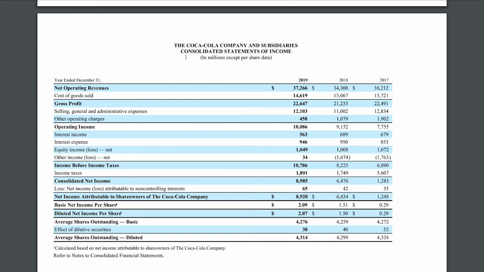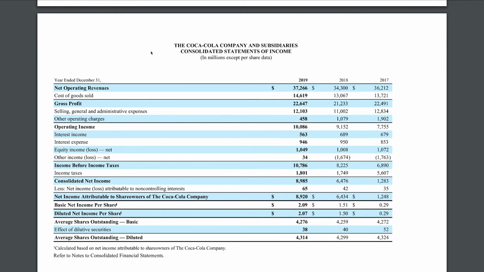Now remember, a business's primary objective is to maximize profit for shareholders. So when we're looking at financial performance, what we're talking about is how much profit did the business produce and what were all the steps prior to creating that amount of profit? What led to the profits being generated by the business? So that is exactly what the income statement shows us.